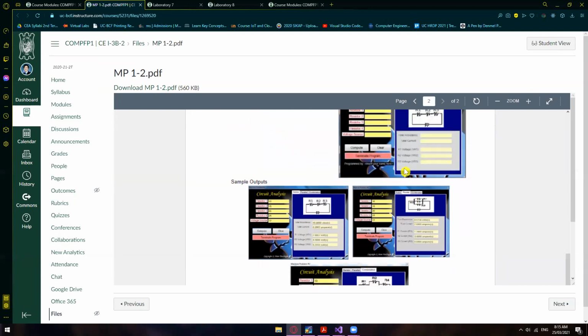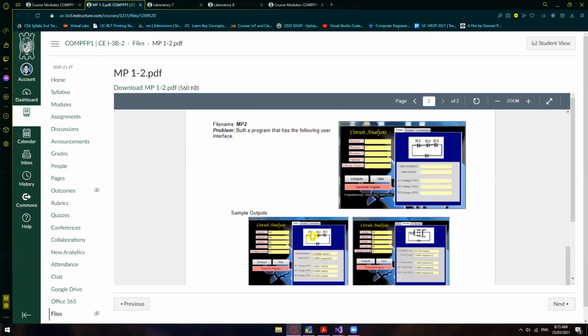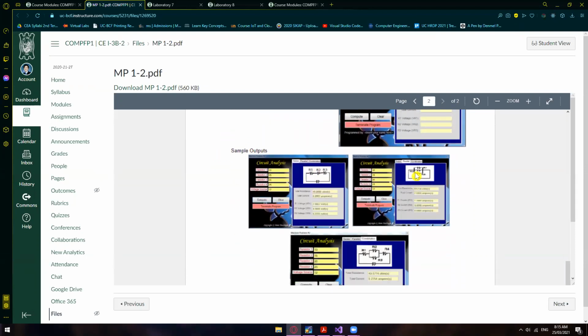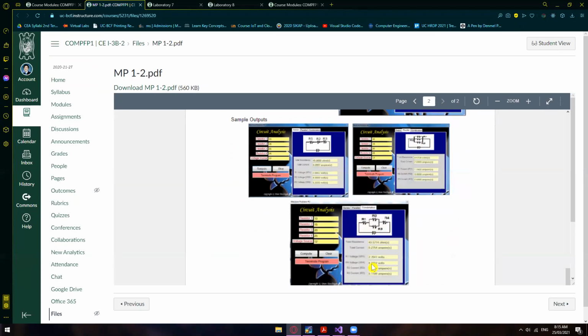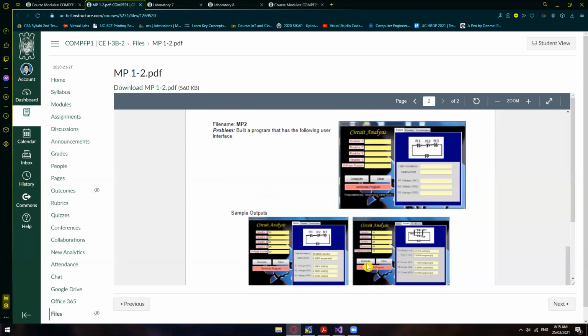In here, you can take a screenshot of this one, or just use your snipping tool to get the image itself for the series, the image for the parallel, and the image for the combination. Some of the code is already in module 1, so just tweak it in accordance with the circuit diagram.